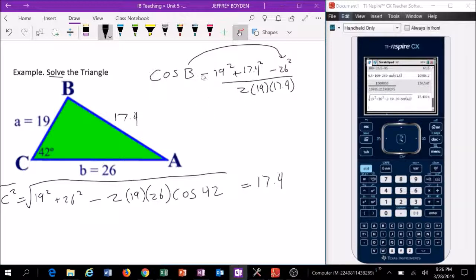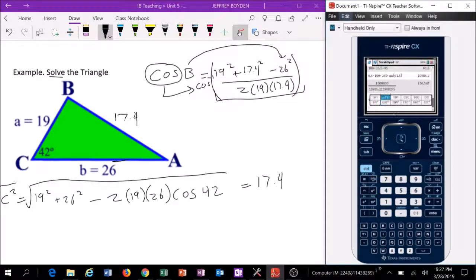Now, guys, there's something that a lot of people are going to mess up when they do this. They are going to type in this chunk right here, and they're going to wonder why they got a ridiculous answer. Notice over on the left side, there's a cosine sitting right here. So you're going to have to do a cosine inverse of that whole thing. So I'm going to go over and do that now.